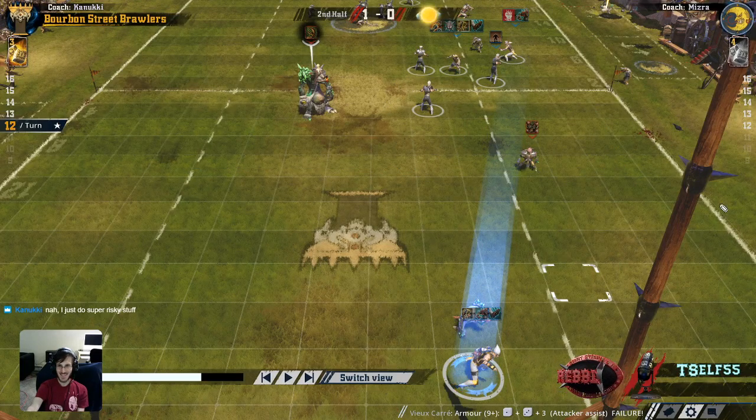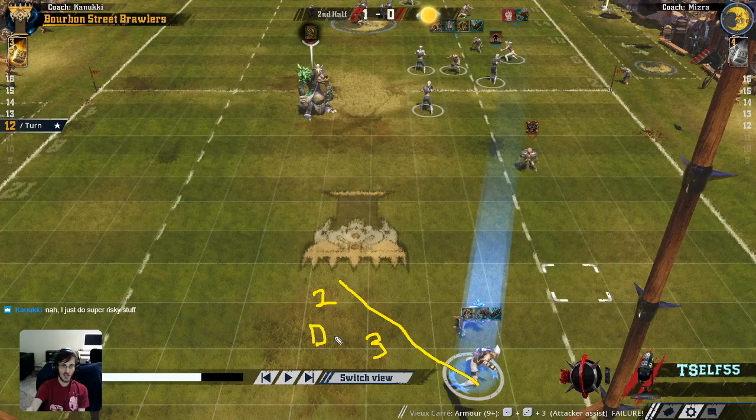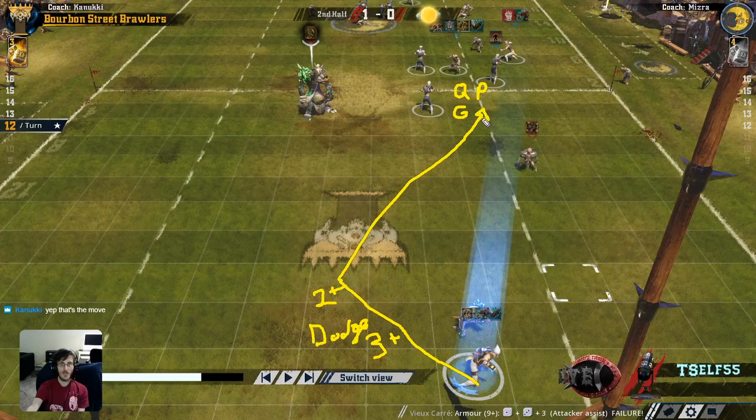No, I just do super risky stuff. Nice. Other plan is 3, 2. So 3, 2 with dodge. 1, 2, 3, 4, 5, 6, 7, 8. GFI. Quick pass. So GFI quick pass. Alpha 3+2 plus dodges.